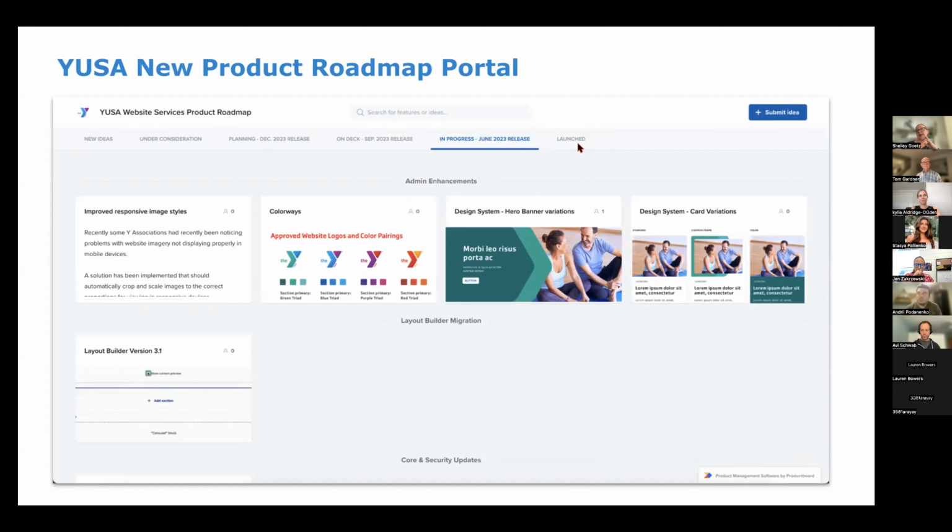So you can go and get a nice overview of anything that we've launched recently. We also have different setups for items that might be in progress, work that's coming next. So our on deck for our next sprint, and these will actually move up. So you'll see September become in progress and December become on deck as we start to move forward with a lot of these sprints. These important sections will be the under consideration and new ideas.